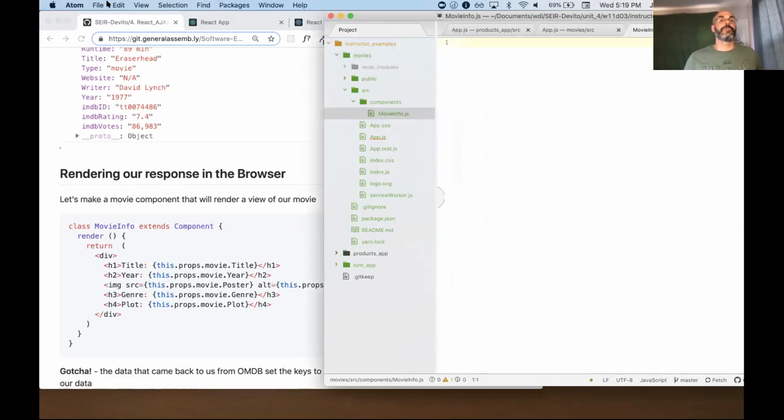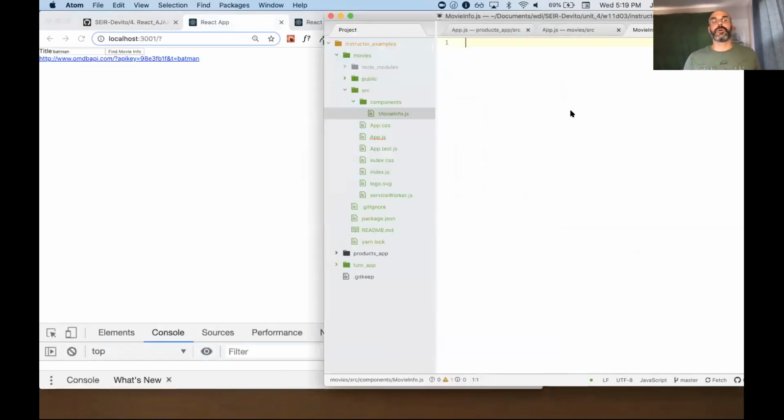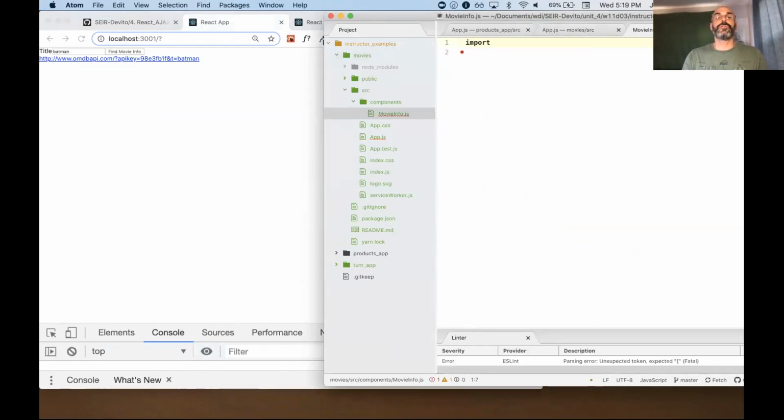Okay? So we're going to import. We have to do the whole thing, like import React, component from React. We don't need the semicolons here. That'll work just fine without it.